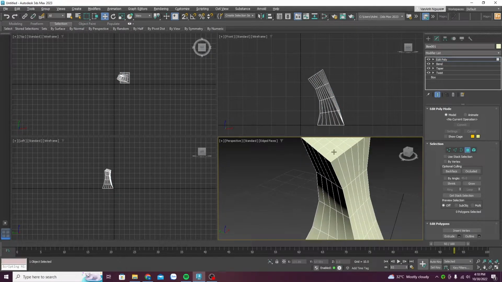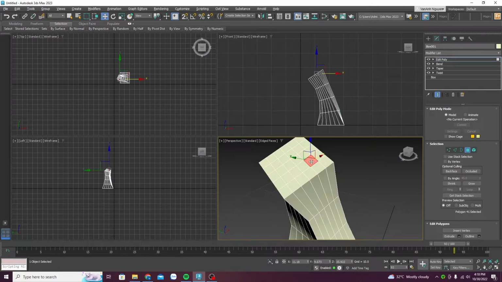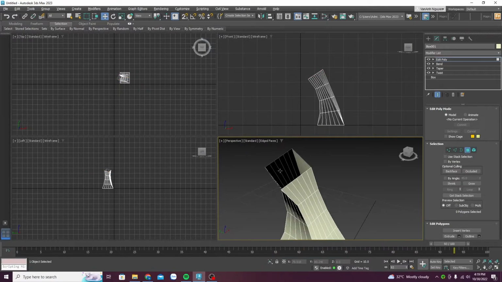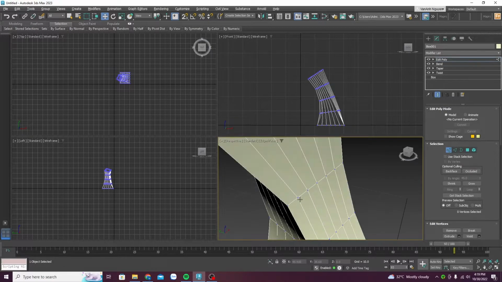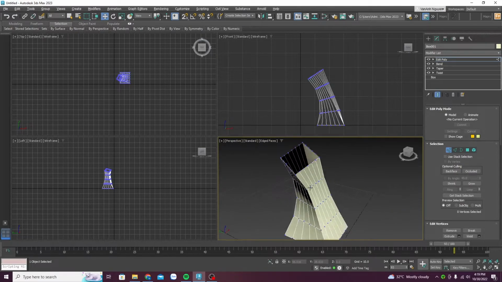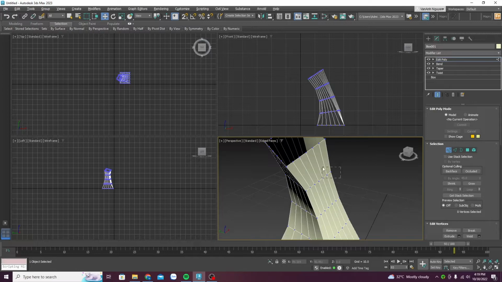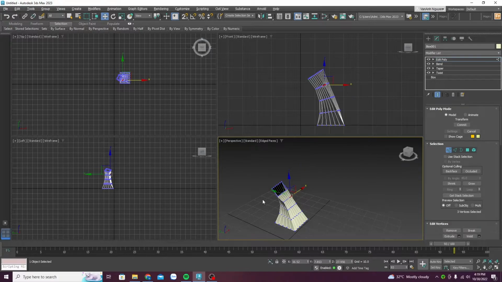So now I'm going to click on the polygon, and then maybe click on all this, and then press delete. Yeah, and then I can have the vertex. It's going to show little blue dots that I can edit. So for example, I can click here, move it like that.